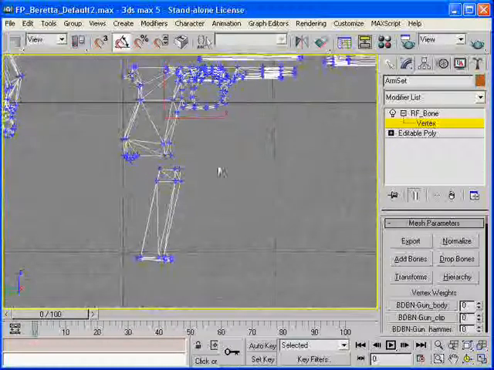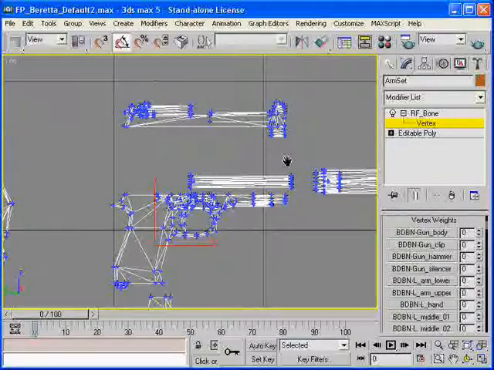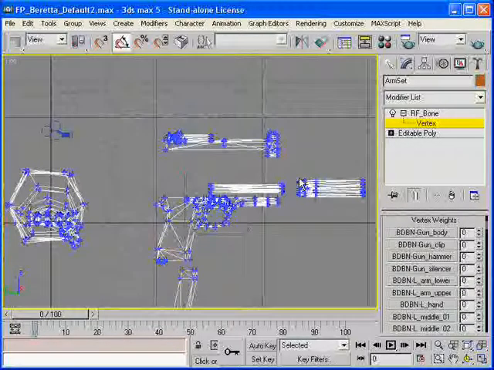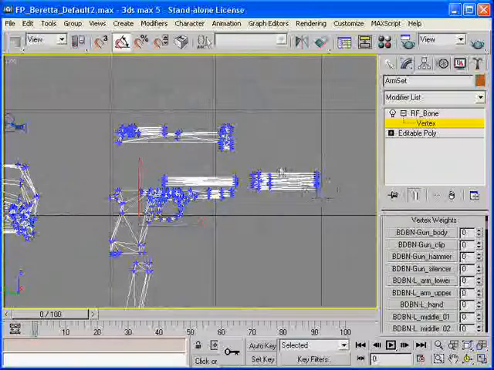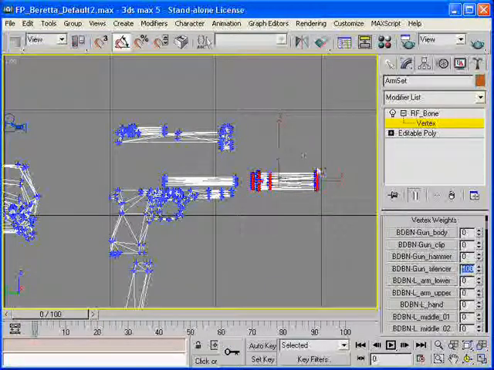We'll start off with the easy thing to do, the gun. Okay, so we'll select all the vertices on the silencer and then assign them to the silencer bone. We'll give it 100% influence over these vertices selected. That means if I were to get the silencer bone and move it around, these vertices selected on this mesh will follow it.